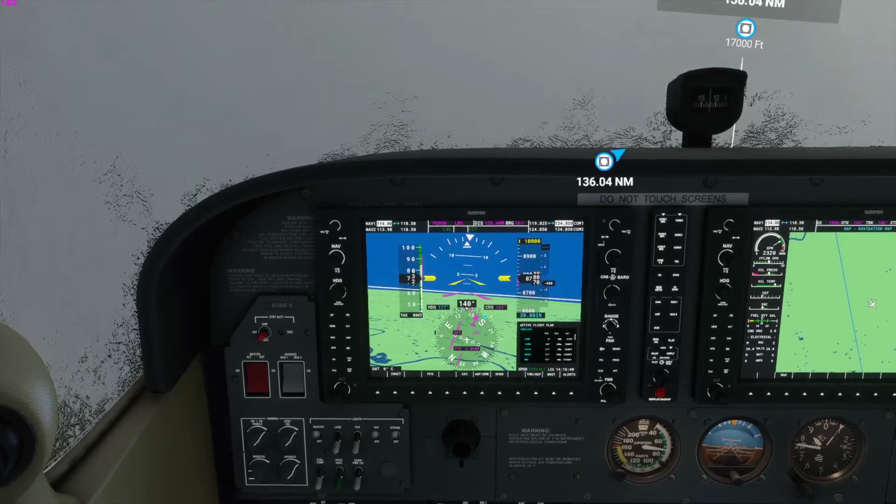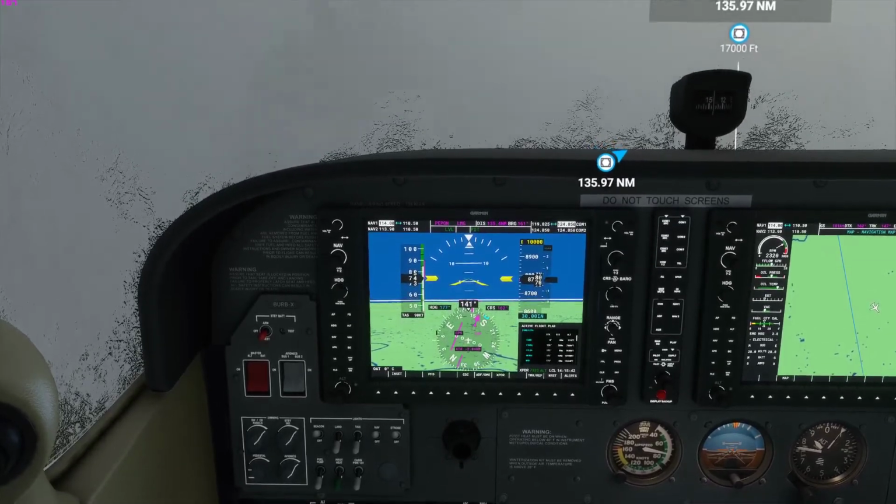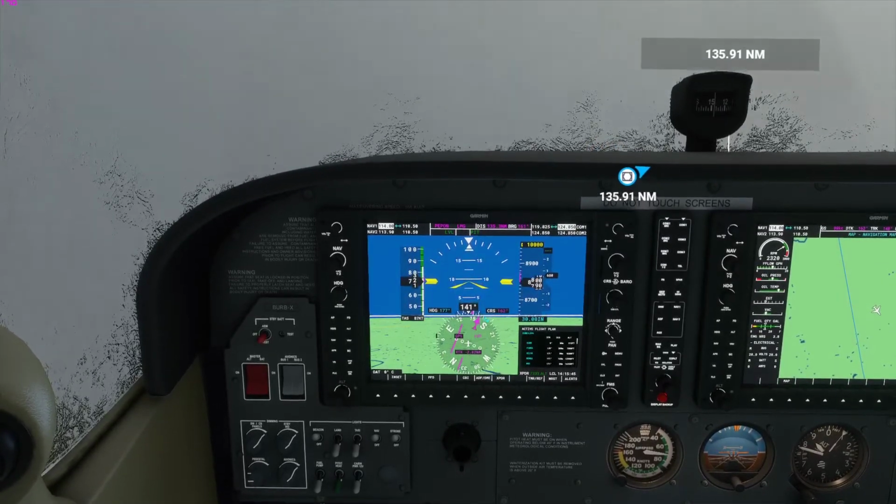Descend and maintain 10,000 feet. Condor 1288, descend and maintain 10,000 feet.